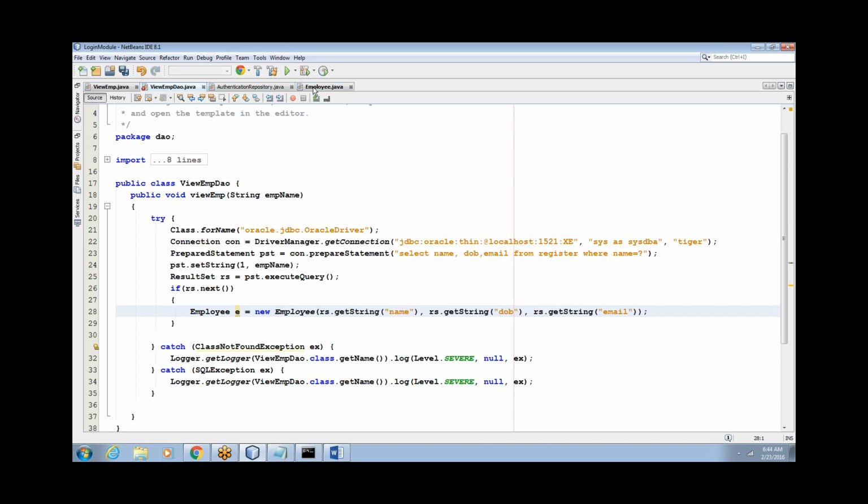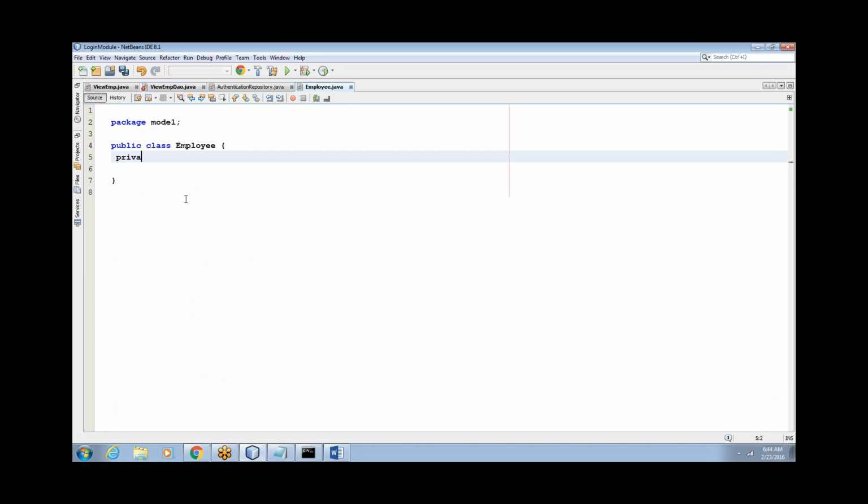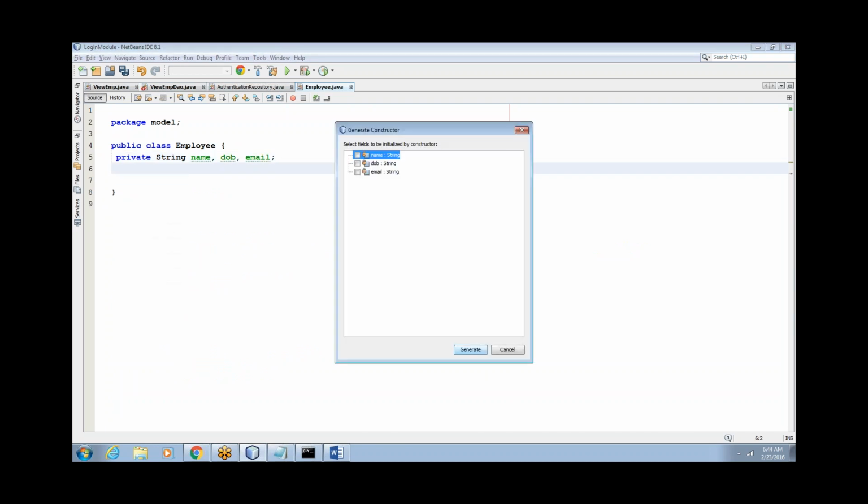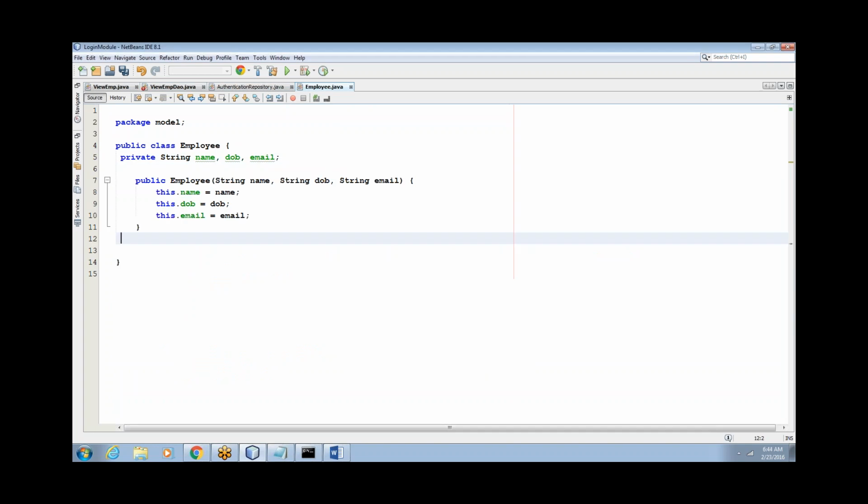Provide an argument constructor for your convenience.